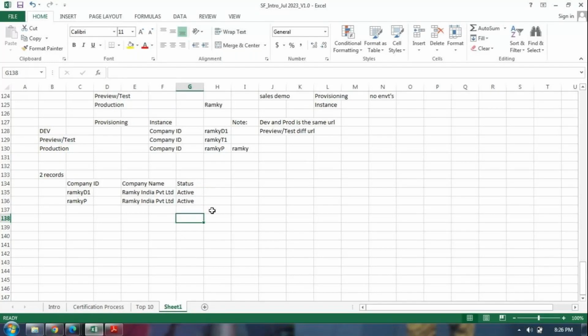It means what? Tomorrow someone may ask you, if development and production both contain the same URL, how can we activate the provisioning system? You can mention it very clearly. Once we log in with this provisioning system, inside we can see two records. One is production and the second is development, or development is the first one and production is the second. These two act as hyperlinks, guys. When you place the hand icon, you can see it. Hyperlinks, keep in your mind.